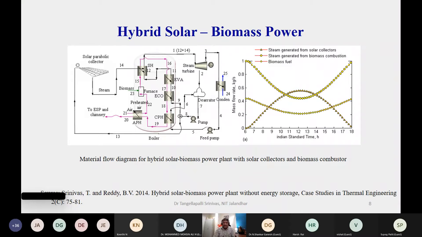Let me take two examples of renewable energy sources. One is solar thermal energy. The second is biomass. Solar energy has a lot of benefits, and at the same time many challenges. The benefit is that it's a renewable energy. The sun is freely available. No need to pay for solar energy, except for the equipment. But the challenge is that it is thin. At the peak level maybe 1000 watts per square meter, in some places like Rajasthan maybe more than 1000 watts per square meter. But compared to rich sources like coal, oil and natural gas, it is thin.